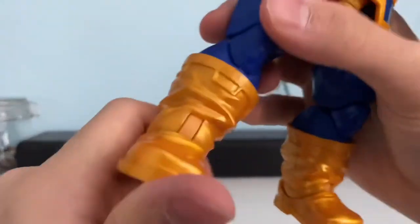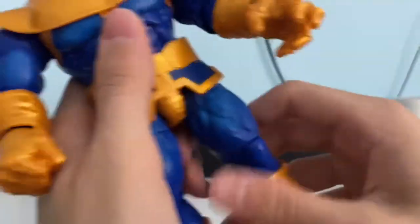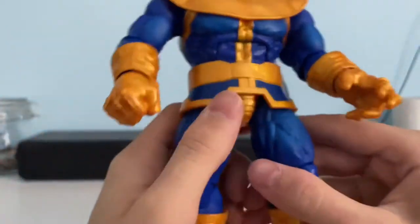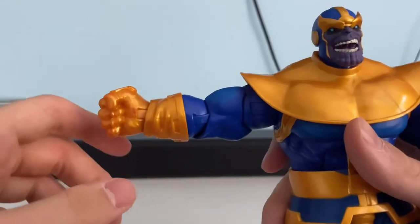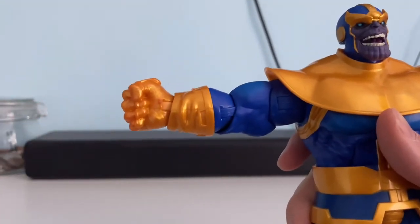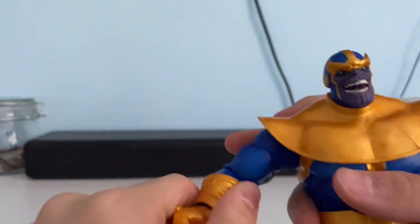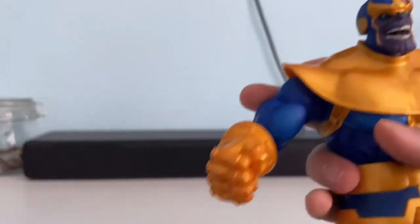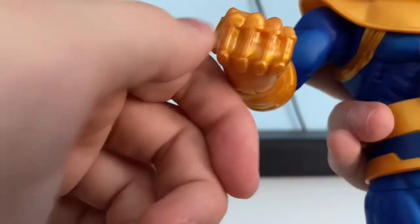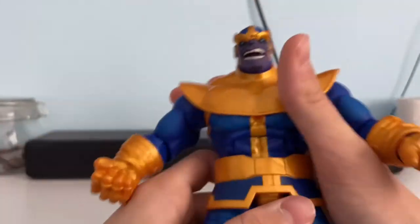In terms of articulation: the feet can move forward and can move back. The leg twisting comes into play — it kind of feels like a pepper grater. The arms move out like that — like a Thanos punch, or he's punching Hulk. The arms can move around but it's got a separate joint and it's kind of hard to move out on its own. The arms move up to about here, and it doesn't really have a lot of posability. The hands can move up and down and can move around, but it's just kind of hard because he's quite a big meaty guy.